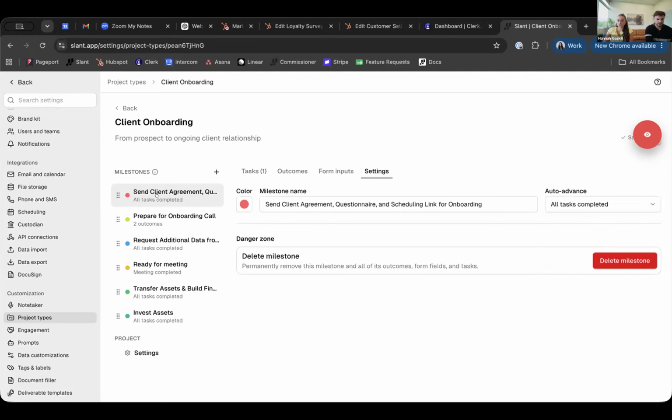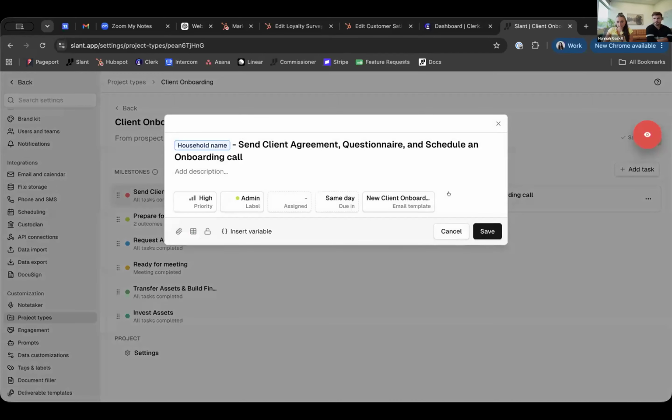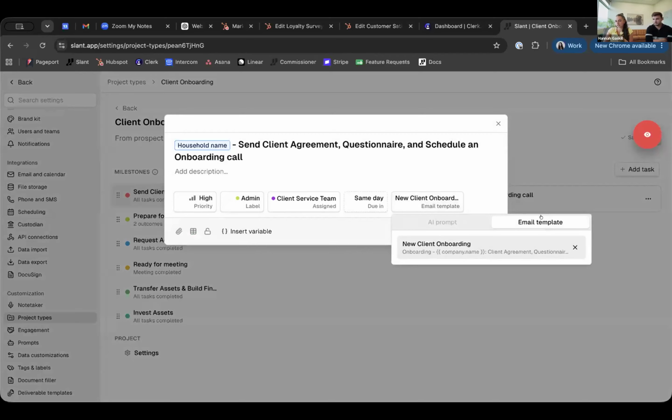But the other thing I just want to talk about is, projects are very task oriented, but the tasks can also have emails associated with them. So when you create a task, you have the option to attach an email template, and this will just pre-populate with that email template. And if you use variables on that template, then it will pull in the client name, things like that. So you can have a little bit of customization there, but it's generally that same email for every person.